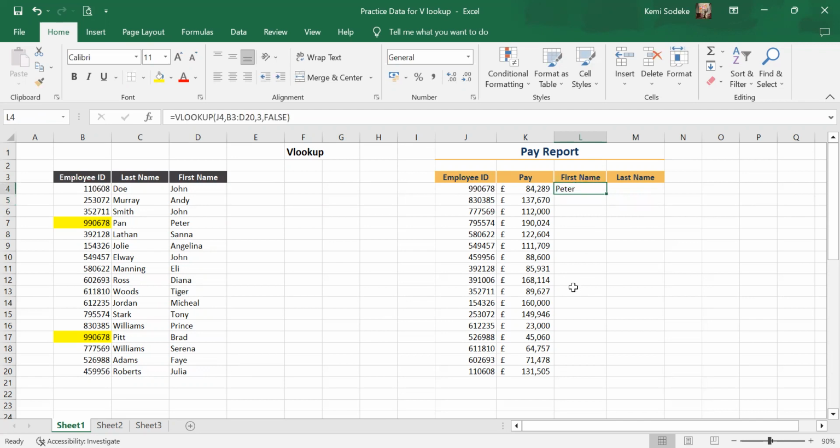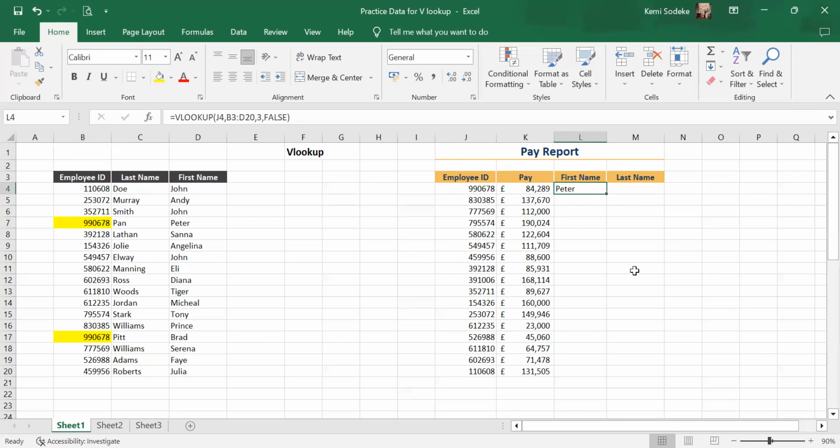Even though we know that Peter has this employee ID, Brad also has this employee ID.